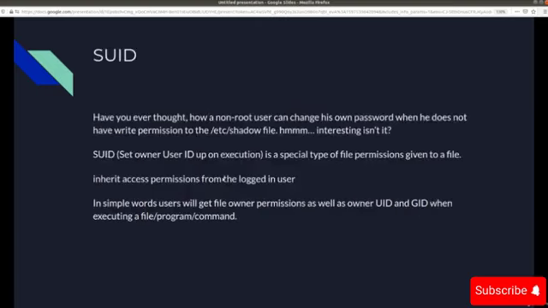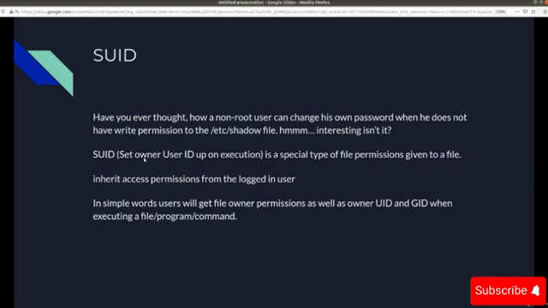The SUID, set owner user ID upon execution, is a special type of file permission given to a file. Normally in Linux and Unix, when a program runs, it inherits access permissions from the logged in user. The SUID is defined as giving temporary permissions to a user to run a program file with the permissions of the file owner rather than the user who runs it.